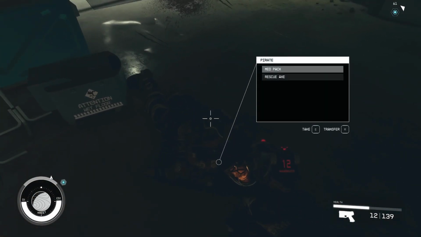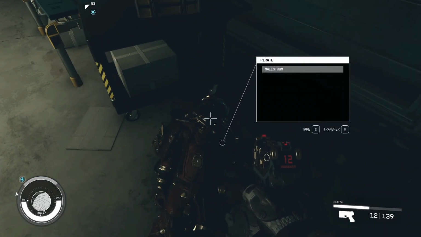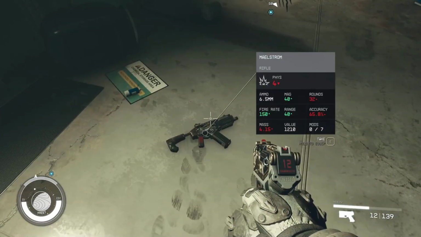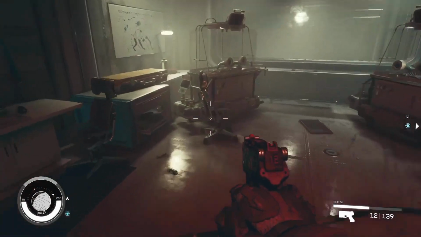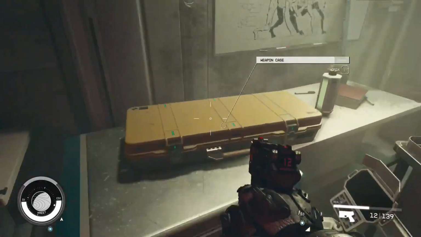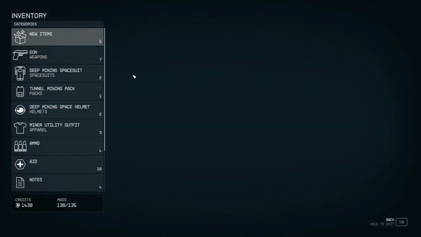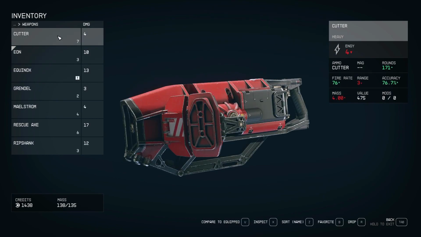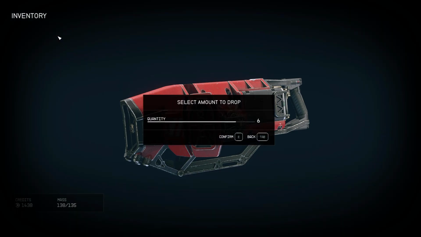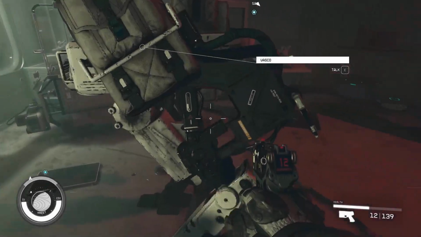We have some good stuff here. Let's not pick up rescue access. I don't think that that's necessarily good. I'll leave weapons as well, I think. So for now, we are looking good. Microscope, that's good. Weapons case. Laser rifle, also cool. Apparently, I am again over-encumbered. How many do I have of, like, the weapons? Do I actually have 7 cutters? I don't think I need 7 cutters. There we go. I don't think I need that many cutters.